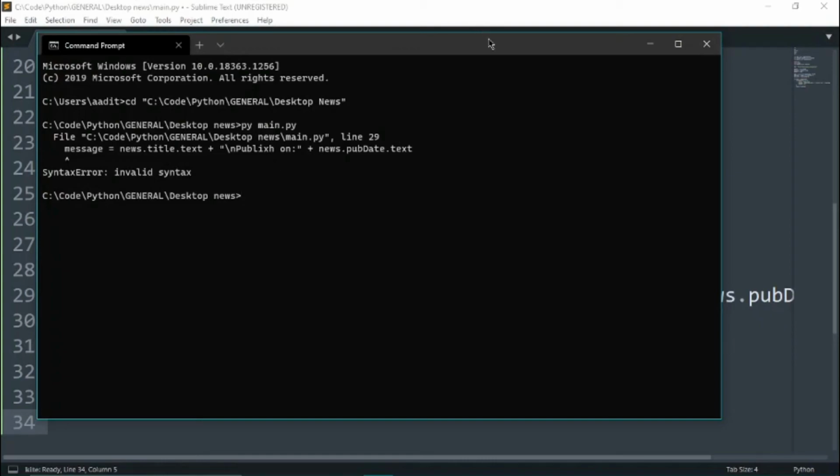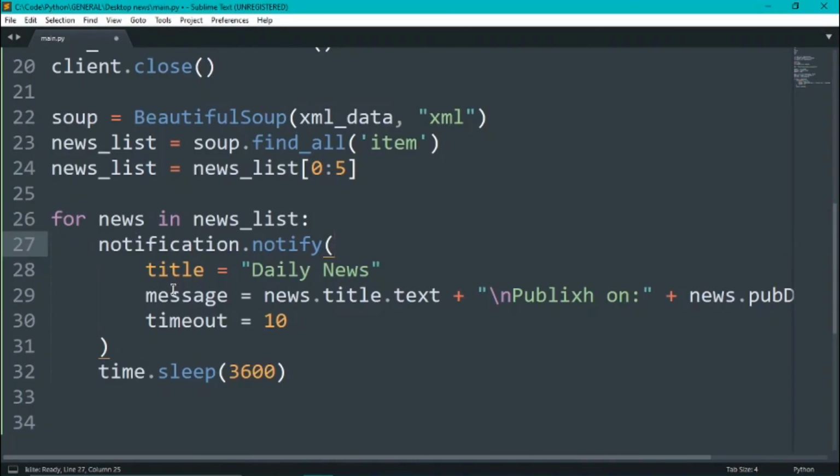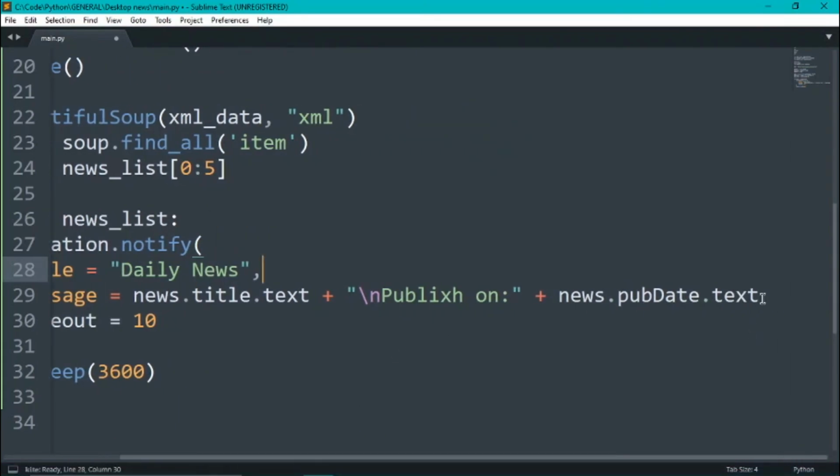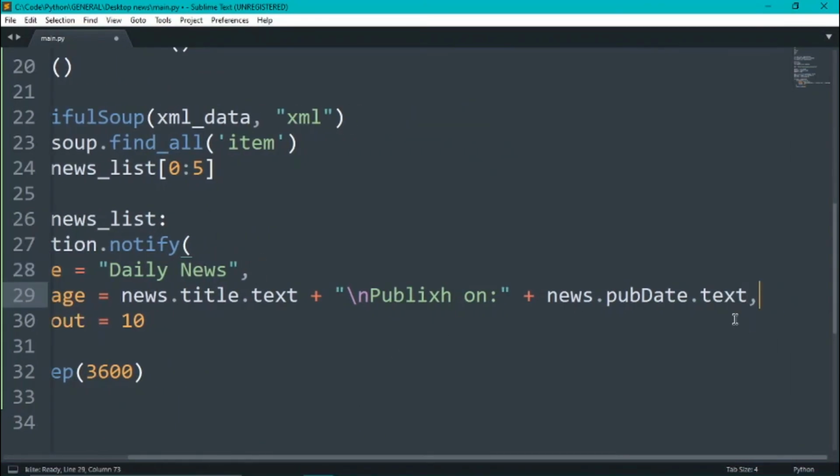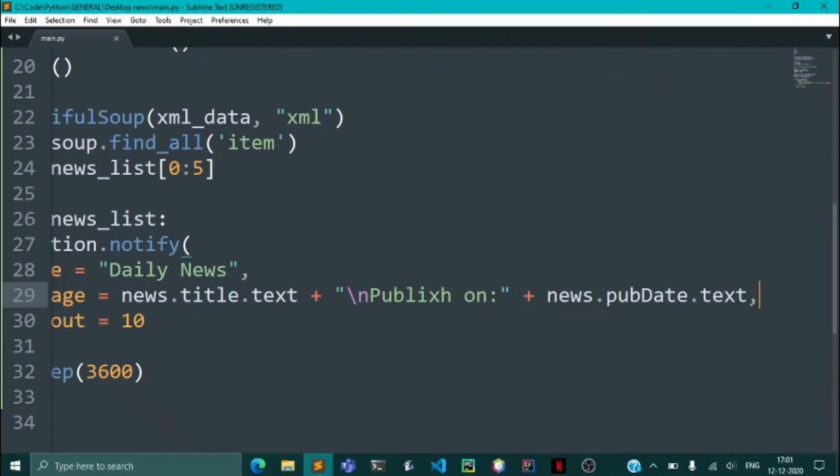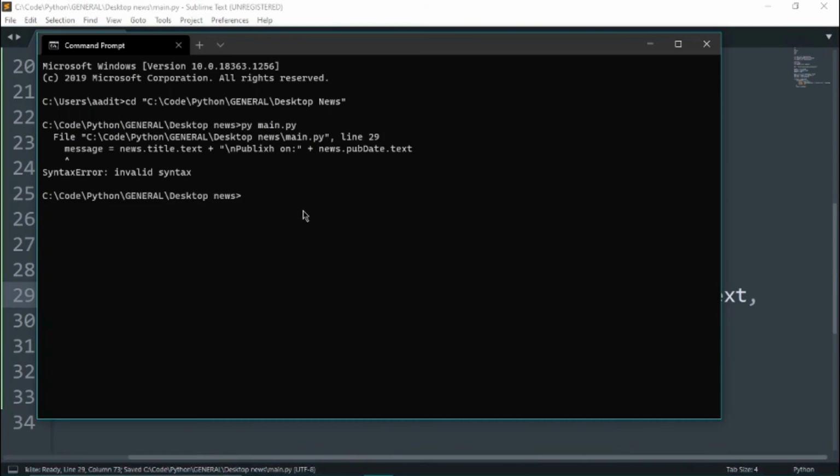So what we should do is, title, daily news. Oh, okay, so we need to put commas here. So what we will do here is put a comma here, and a comma here. Okay, now we should save it again, open command prompt, and run it again.